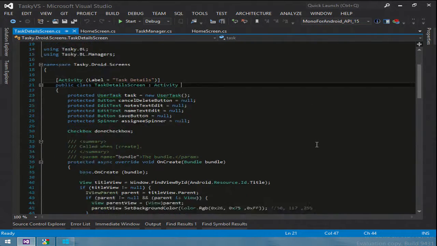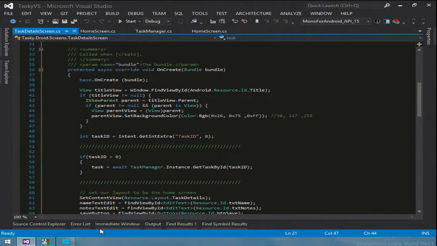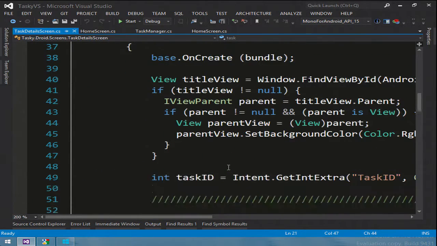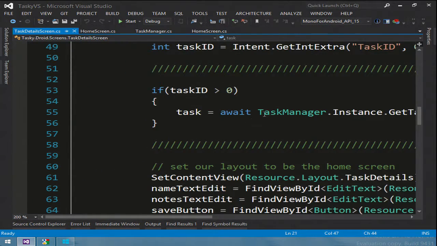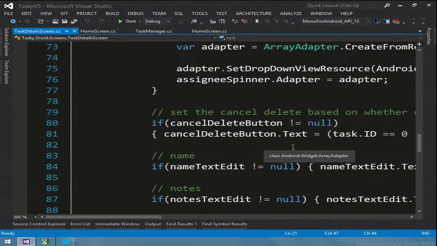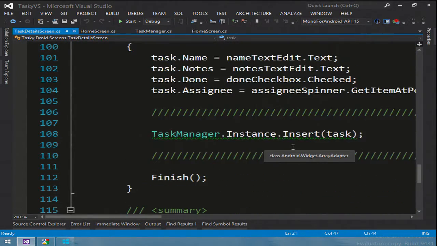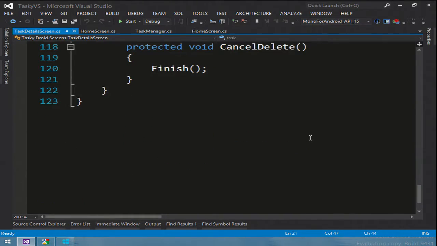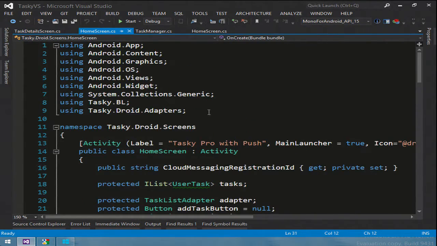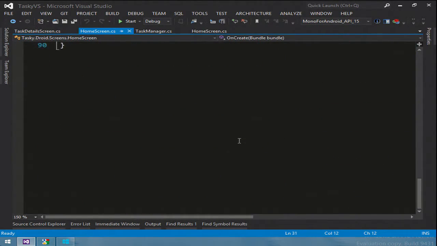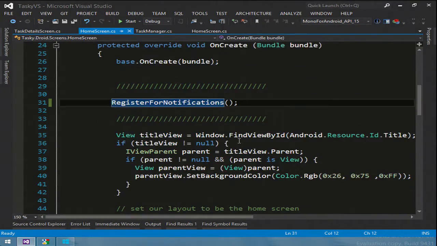So our task details screen, and I'll run this in a second so we can see the wonder of it. We call Task Manager to load the task, and to insert the task. Let's just make sure on the home screen that we're actually calling the service where we need to.